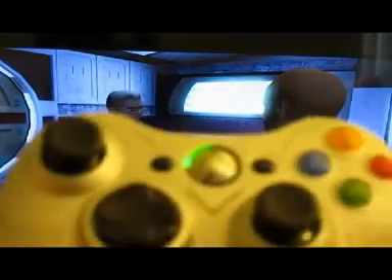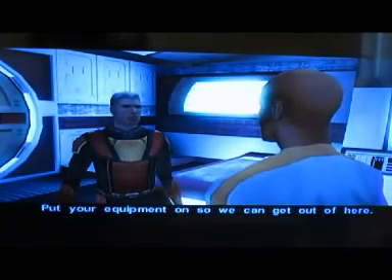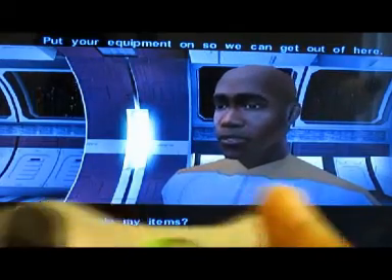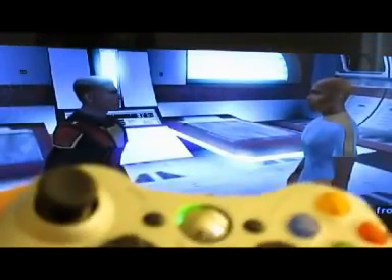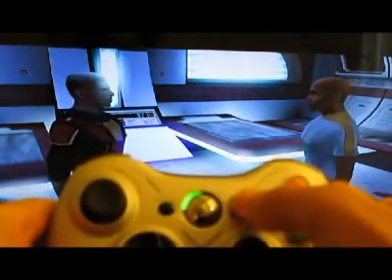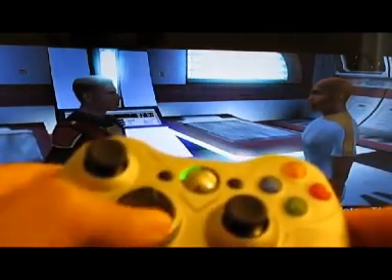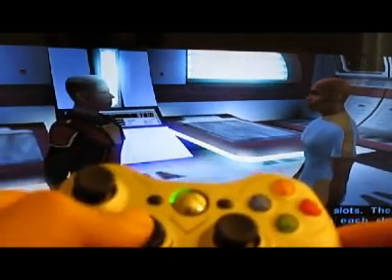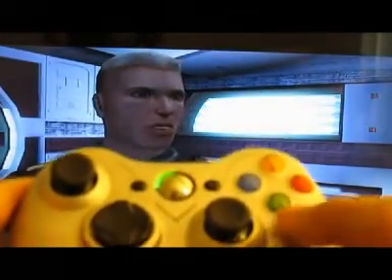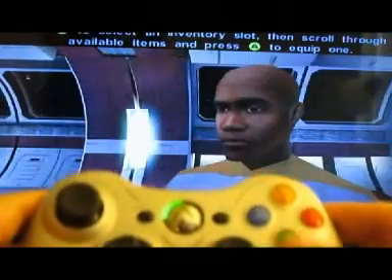Come on, we have to hurry. The Sith might already be boarding the ship to try and capture Bastila. Put your equipment on so we can get out of here. Use the equip screen to equip the armor and weapons from your inventory. You can access this by pressing the start button on your controller. Use the directional pad to cycle through your inventory slots. The menu on the right displays items you can equip in each slot. Press the A button to select an inventory slot. Then scroll through the available items and press the A button to equip one.